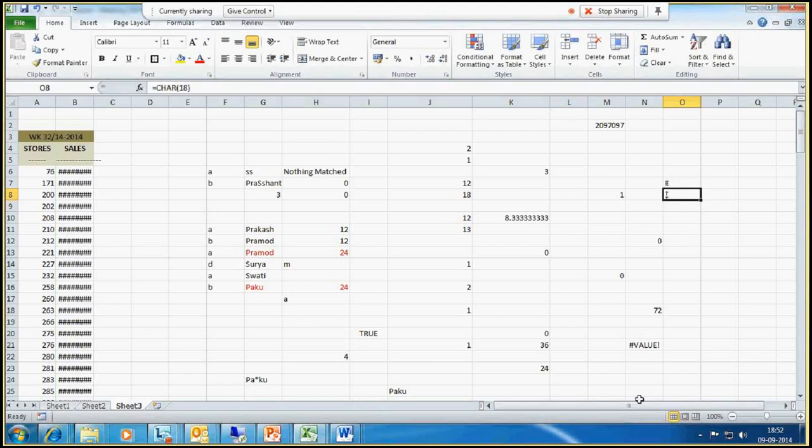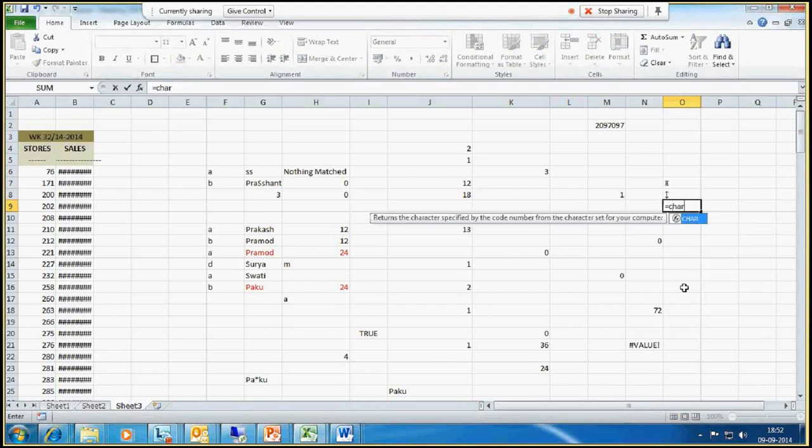So what I'm saying, I will write one thing: CHAR(18), ampersand, CHAR(20). Okay, so I'm getting it like this.